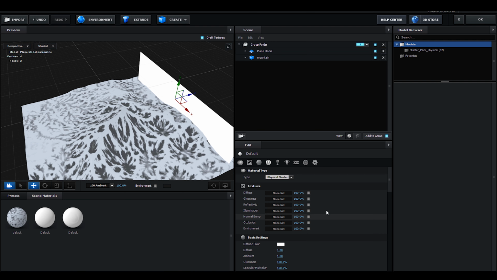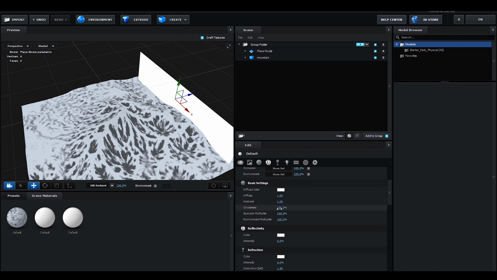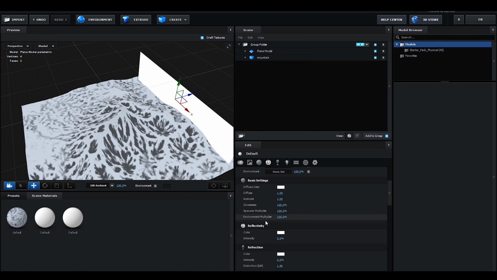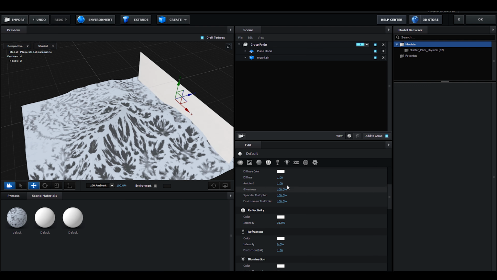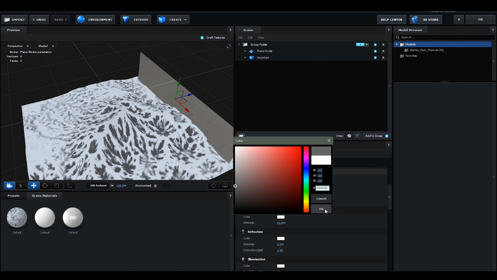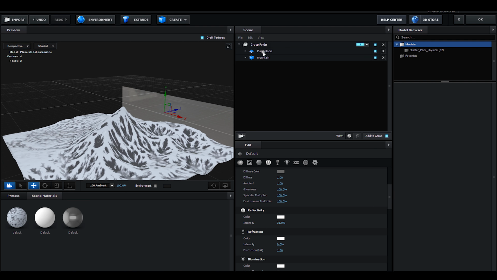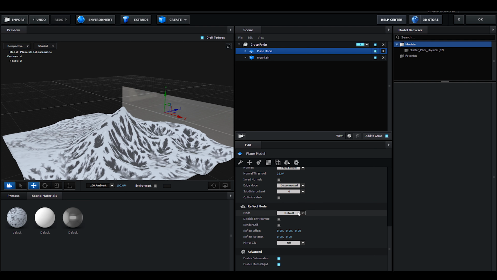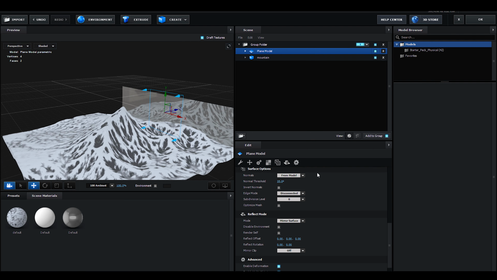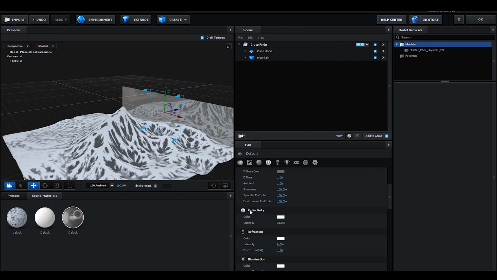I think this should do. Another thing is I'm going to make it more of a glossy material, so I want the end product to sort of reflect the mountain. One way to do this is we have to go to the reflect mode and mirror surface. So now it reflects everything that is in the scene, and this software is brilliant, dude.